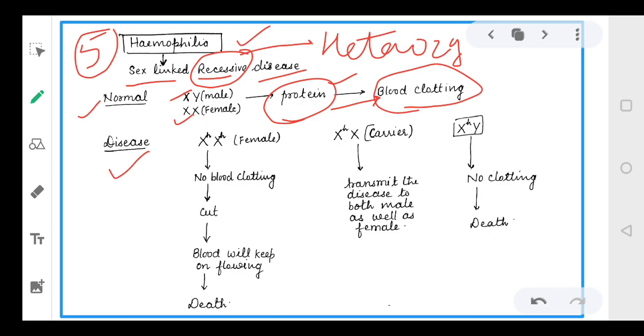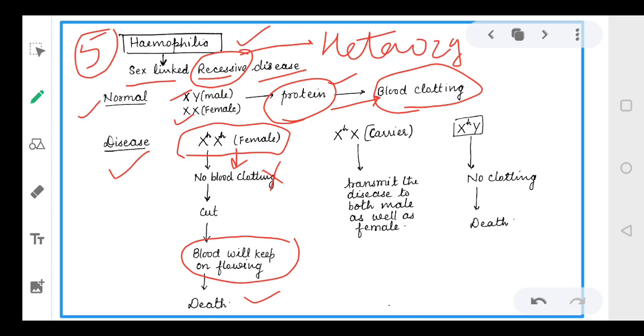Now if a person is diseased, यानी जिस इंसान को हीमोफीलिया है, so there could be 3 possibilities, right? मान लीजिए फीमेल है, if it is diseased, so this gene has to be present on both the chromosomes, only then the expression will occur because it is a recessive trait. So females में क्या होगा? प्रोटीन नहीं बनेगा, प्रोटीन नहीं बनेगा तो ब्लड क्लॉटिंग भी नहीं होगी, ब्लड क्लॉटिंग नहीं होगा तो ब्लड विल कीप ऑन फ्लोइंग, हमारी बॉडी से ब्लड बाहर निकलता रहेगा एंड ब्लड का लॉस इतना ज़्यादा हो जाएगा दैट इट मे कॉज द डेथ ऑफ द पर्सन.